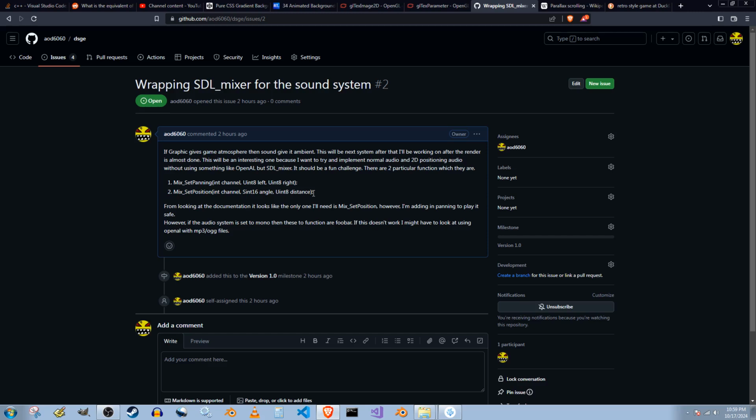It takes in the channel that you want to change on the audio, and it also takes in an angle, which will reposition the sound in a kind of cylindrical position, and the distance, which is a value between 0 and 255. I think 0 means it's right up in your face, whereas 255 is stupidly far away somewhere.